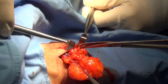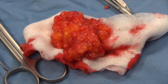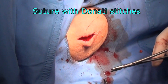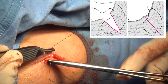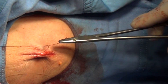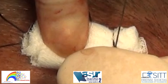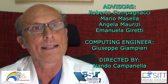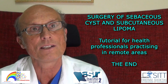Cut the base of the lesion while ensuring that the capsule is entirely included in the excised fragment. Suture the skin wound according to Donati's stitches. Wrap with gauze and plasters. Disinfection and dressing are changed every two days up to the eighth day, when, if non-absorbable suture was used, the stitches are removed.